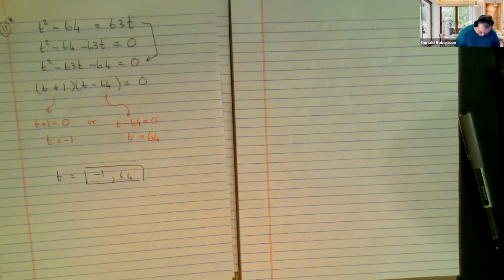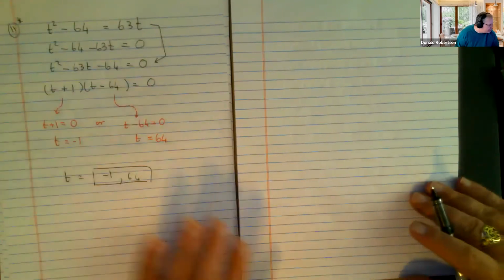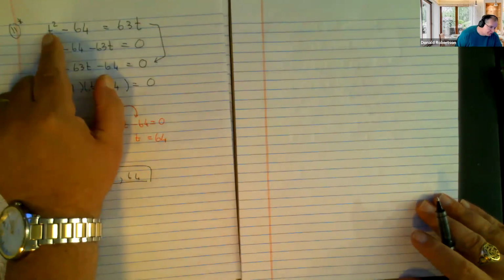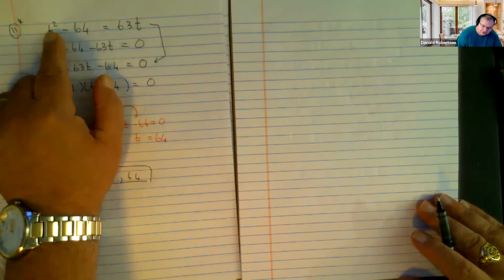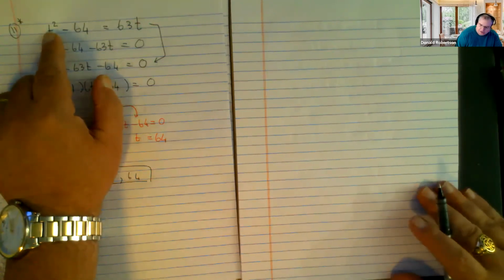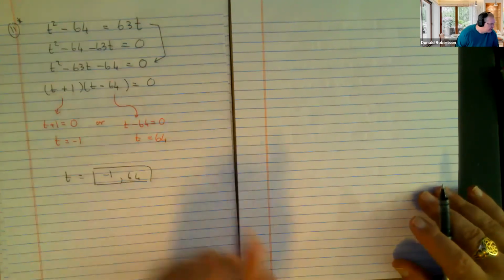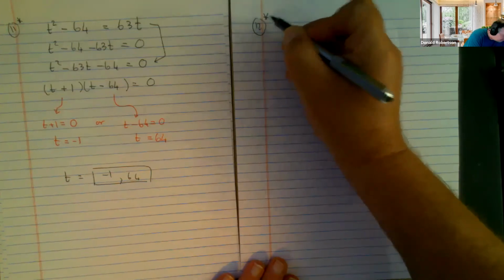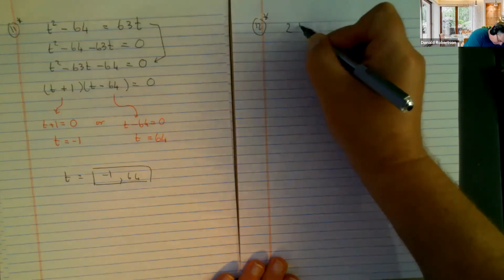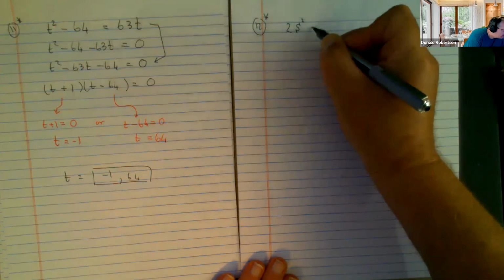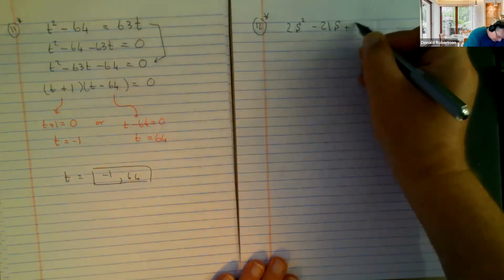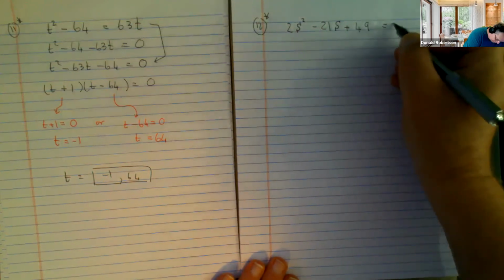Well, what's left? Well, the only quadratic equations that we haven't yet tackled are the quadratic equations where this isn't a t squared or an x squared. It's when it's a multiple of the quadratic part. So it's a 4t squared or a 3x squared, that kind of thing. So first example of that would be question 12. So this time we have 2s squared, take away 21s, add 49, and it's equal to 0.